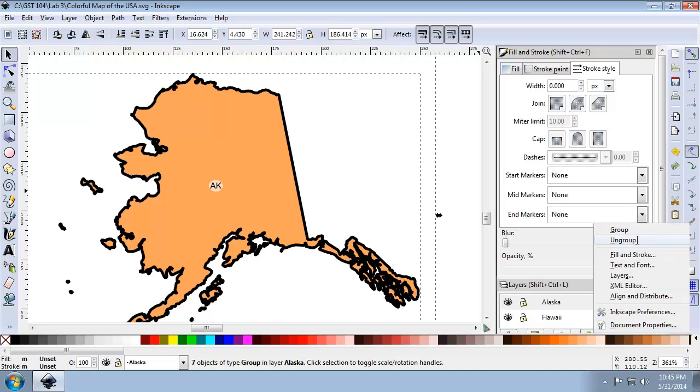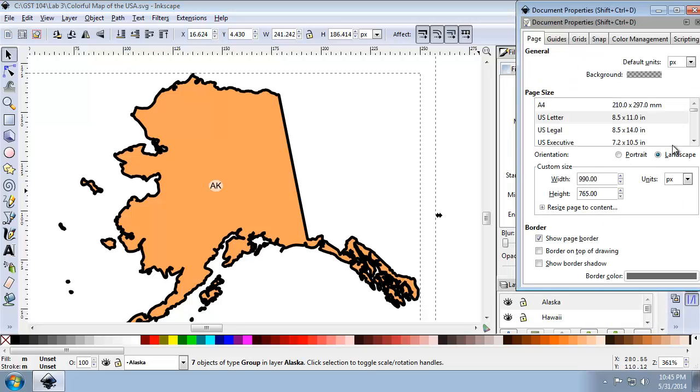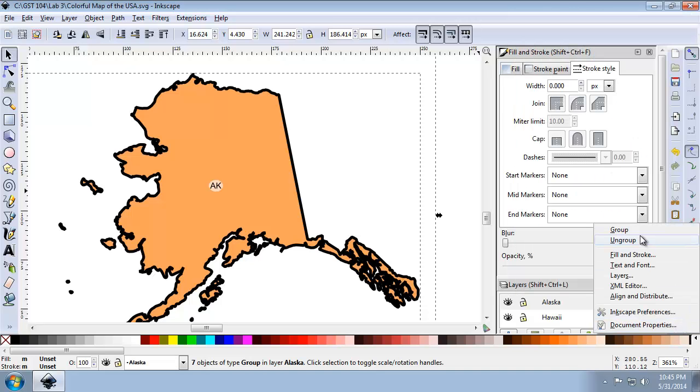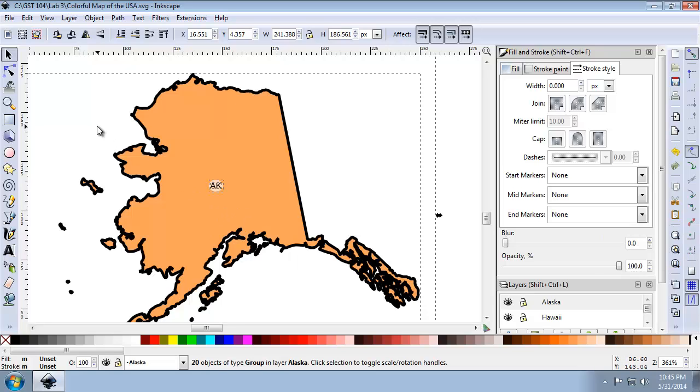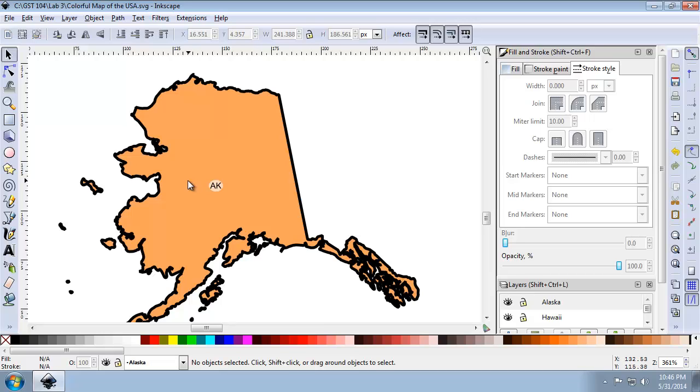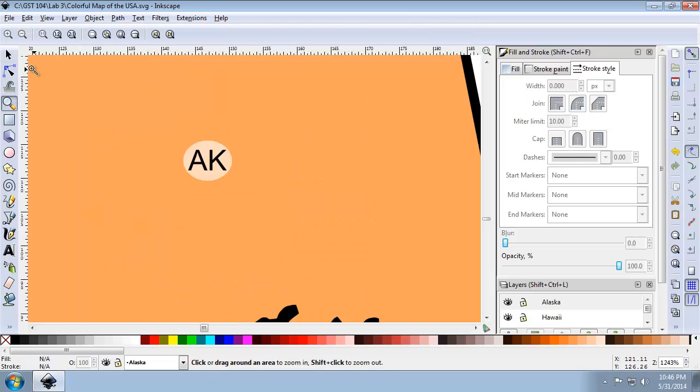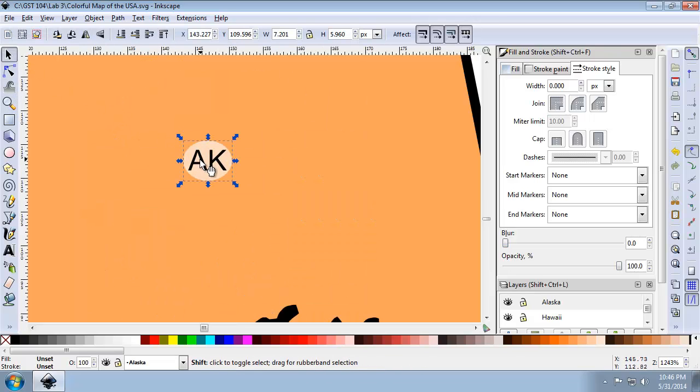I've got the background grouped. Still going. There we go. Okay, so now that I have everything selected, I'm going to hit Escape to unselect everything just to be safe here. I'm now going to zoom in and select the Alaska ellipse and the path, and I'm going to press the delete key on my keyboard to get rid of it. I could have also, let me bring it back, I could have also selected it and right-clicked on it and clicked delete. That would do the same thing.